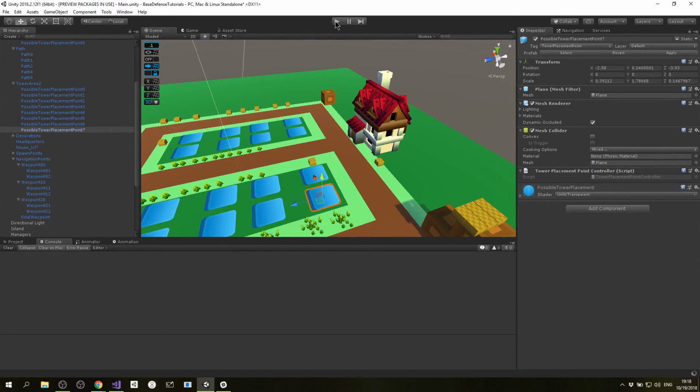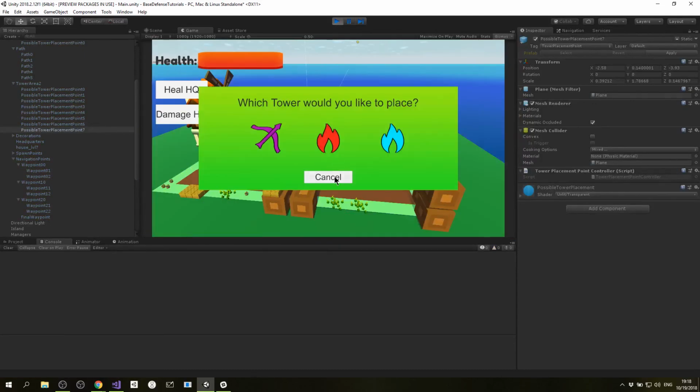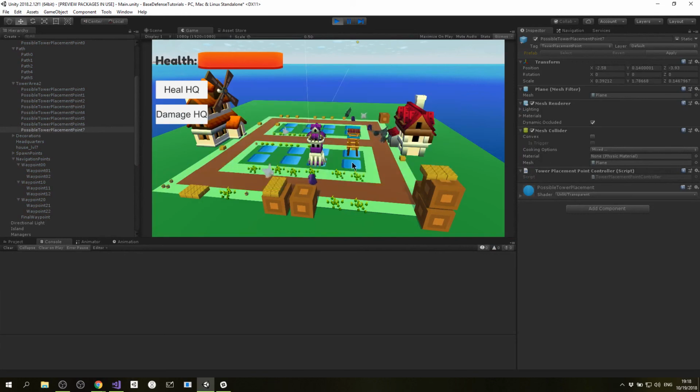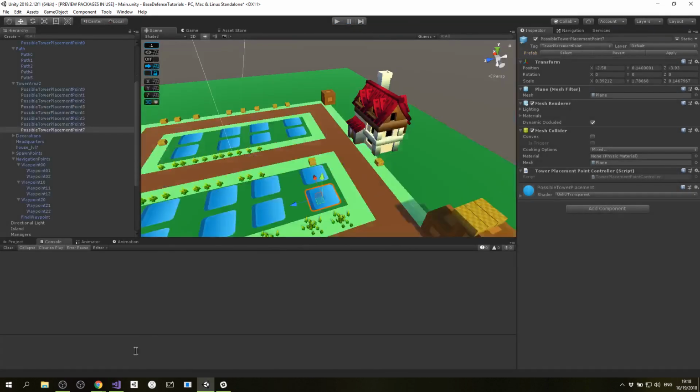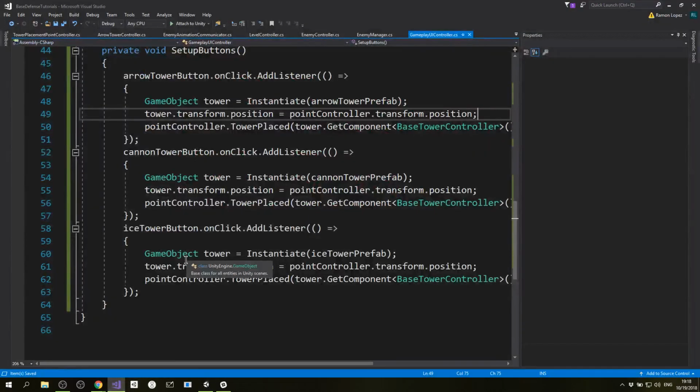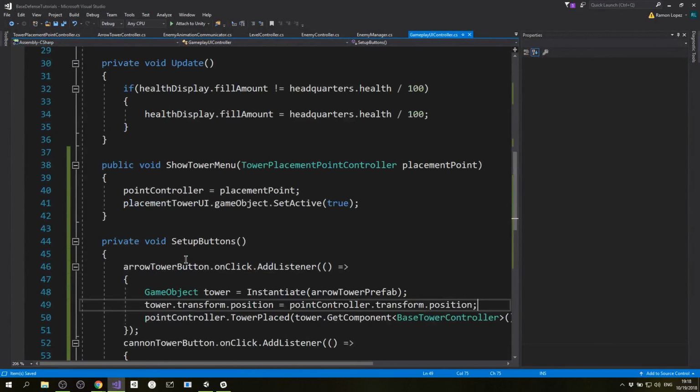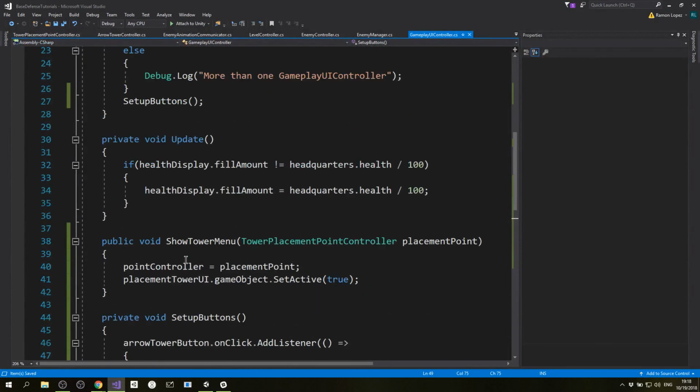Okay, we wait a little bit, we hit play again, and we will check out how that works. Click, and we have the cannonball at the right position, and that is so exciting. Okay, so as you can see, if I click again, this will not work because it's occupied now. We can create more towers, but there's another problem, which is the window is not closing, so I can just create as many towers as I want.